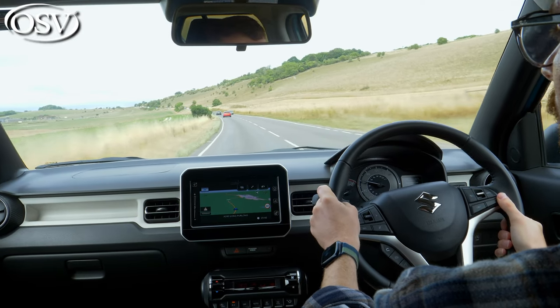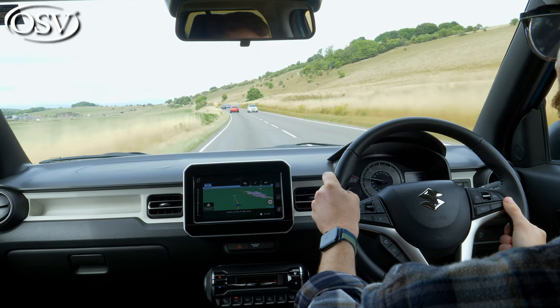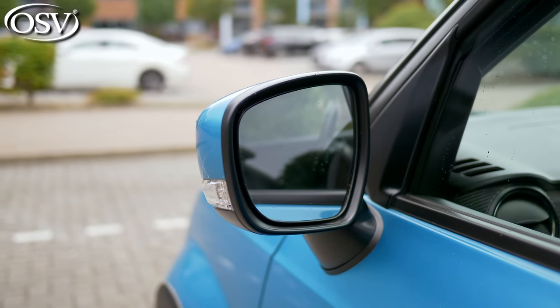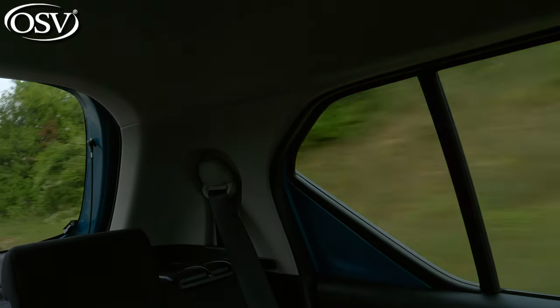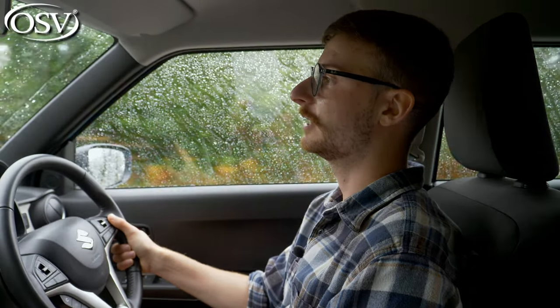The ground clearance in combination with good seat adjustability provides an excellent view over that short bonnet to the road ahead. The side pillars could be slimmer — they are quite chunky and do obscure your view at roundabouts. The mirrors are a decent size and the view out the back is pretty good for a car this size, though the over-the-shoulder view is not great due to a chunky rear pillar. So if you're particularly concerned about parking, do consider the SZT or SZ5 trim level as you get a rear-view camera.